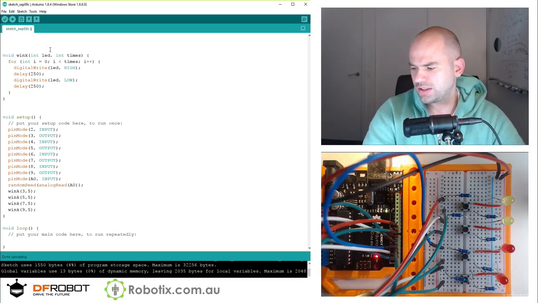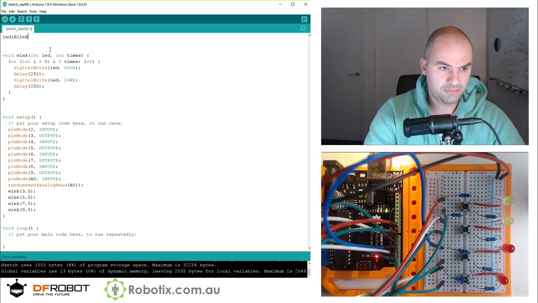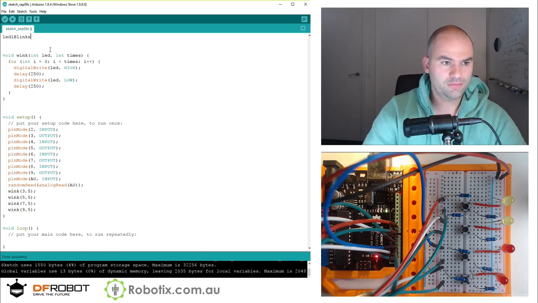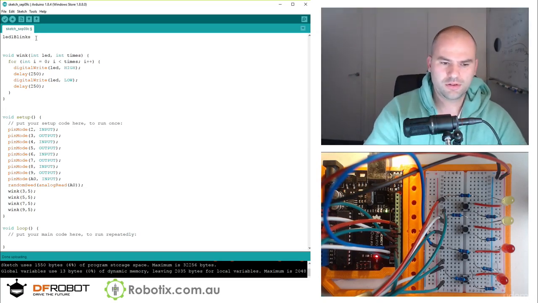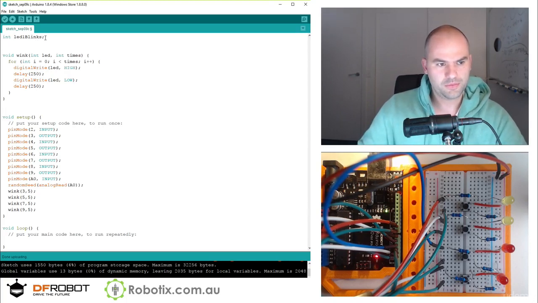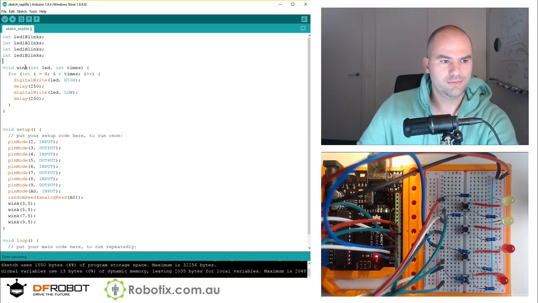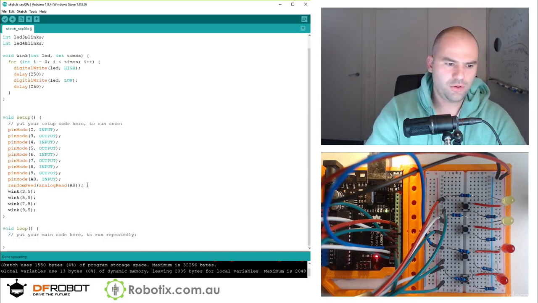So I guess I can call it LED1 blinks, and that's gonna be an int. I mean, we don't have to initialize it. We can just do it like this. And then we're gonna have to set it to a random number.